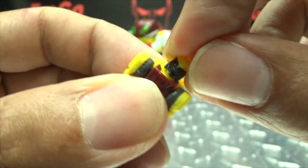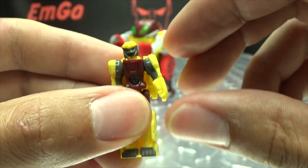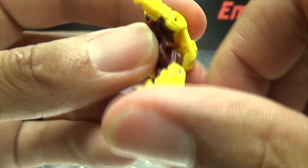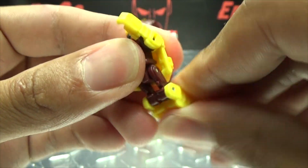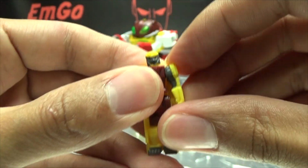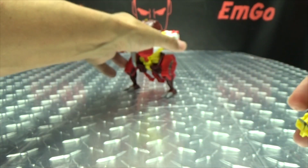Articulation wise, the standard Titan Master articulation. Head is on a ball joint. The shoulders are on a ball joint. The hips are on a hinge. The knees can move either way. And yeah, a couple things you can do with Dastard here.